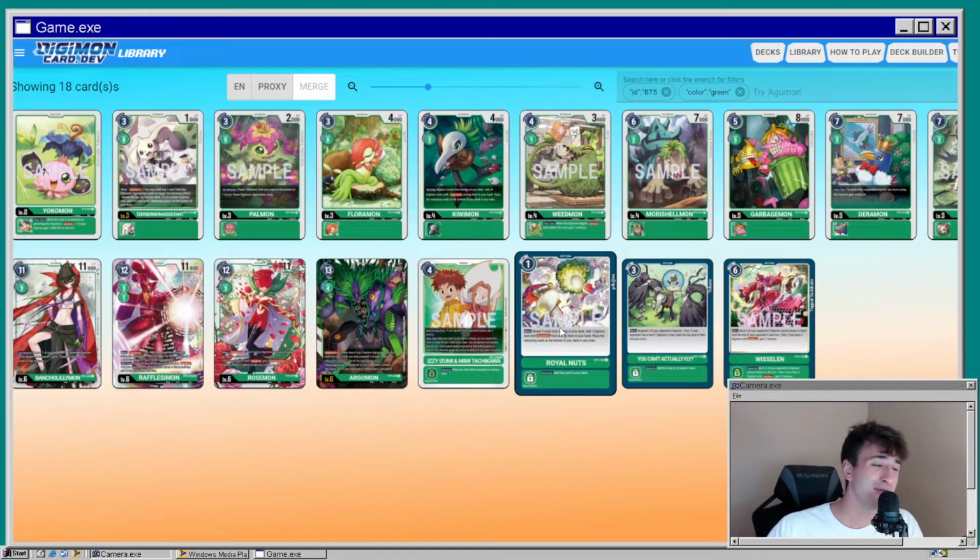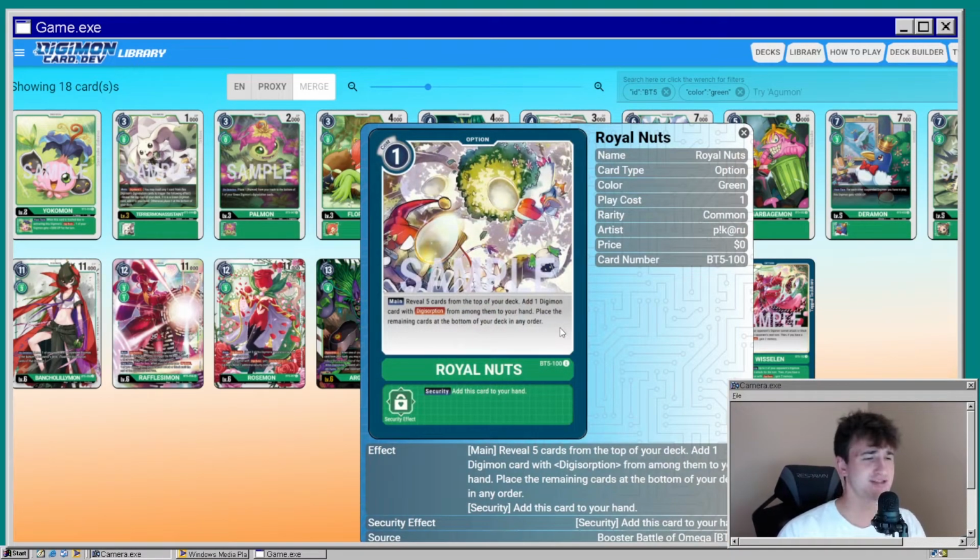All right, now we're done with the Tamers. We're done with the Digimon. Now we're on to the 3 option cards that are coming out for BT-5. The Royal Nuts. These nuts.